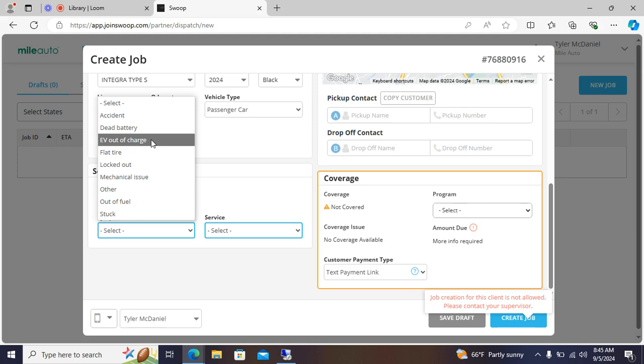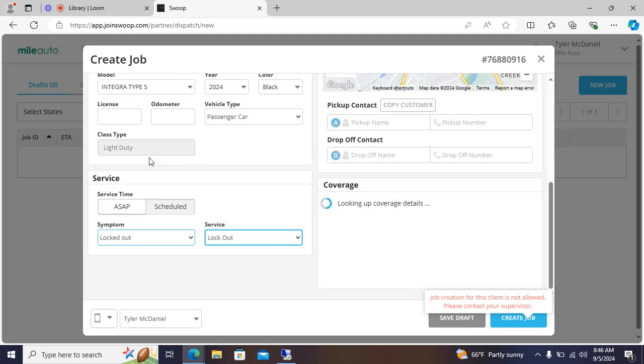Or they're locked out of their car, or the motor just quit running while they were going down the road, other, out of fuel, or they're stuck in a ditch or something and may need to just be pulled out. Let's say that it was due to locked out.